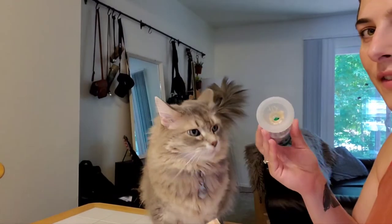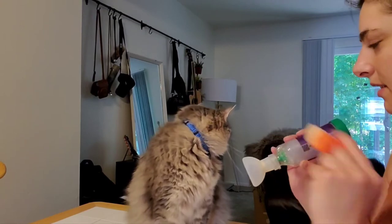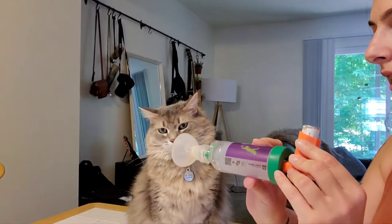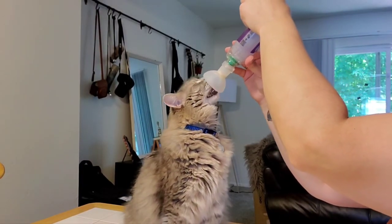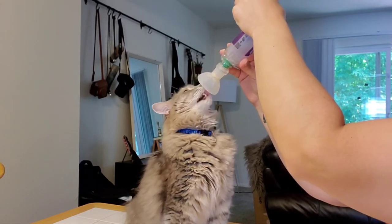I have Smokin' Joe up here. We have everything set up. Here's his nebulizer — we're going to shake it a few times. I'm just going to insert it right into the back so it's facing up. He already knows what to do. He's going to put his face right in there and start licking. I usually give him a few seconds to taste it.